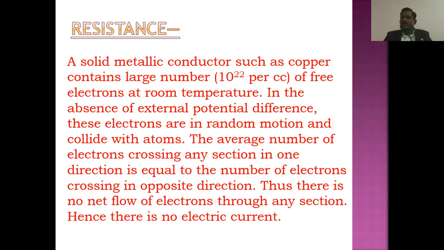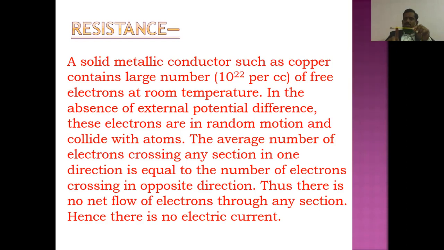And these at room temperature, what happened here? When we do not apply external potential difference across that wire, then electrons are in random motion. Means we consider this wire. So some electrons are traveling at right side and some electrons are traveling at left side. Random motion means when we suppose 100 electrons are traveling at right side, then at that time also 100 electrons are traveling at left hand side. It is a very simple number, but practically it is very large. We consider only 100 here.